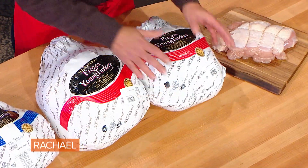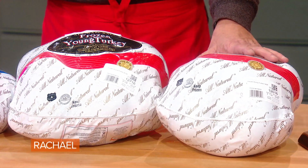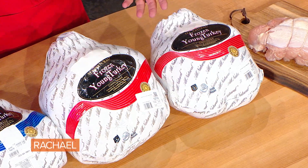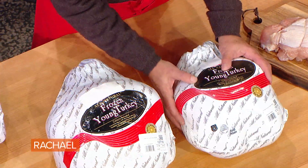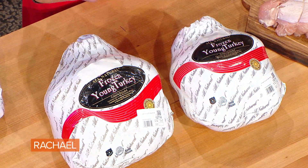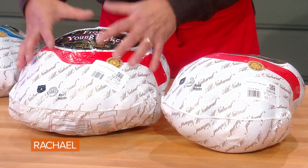I'm a big believer in using hens. Hens are more flavorful and more tender than the toms. The hen only goes to about 20 pounds, so I'll use a 20 pound hen and supplement with a turkey breast. The toms will be like 30 pounds — that's that real big turkey. If you look here, this large one is the tom, this is the hen, and you can see the breast is a little flatter, not as rounded, not as plumped up. The toms get bigger because they get older, they move around more, and the muscles are used a little differently, so they don't get the same fill in the breast.